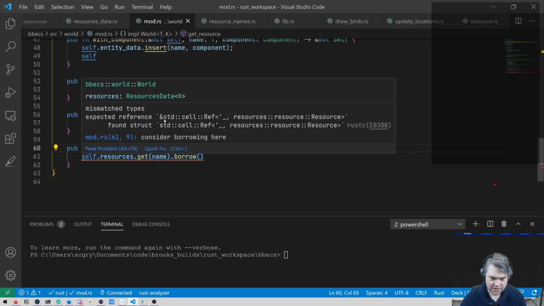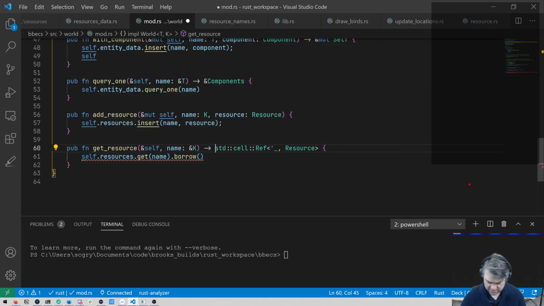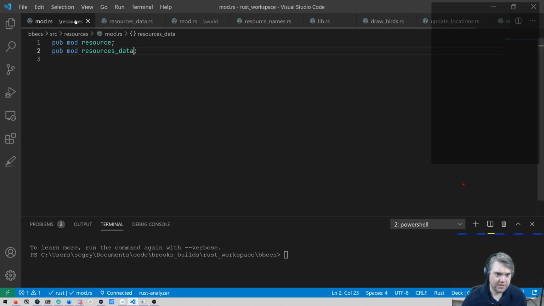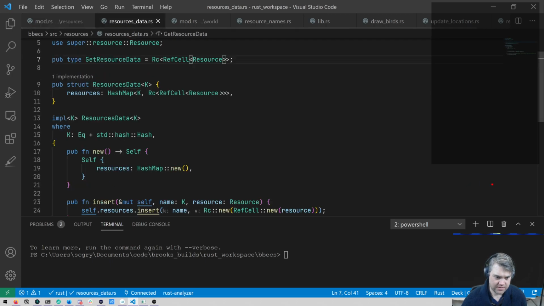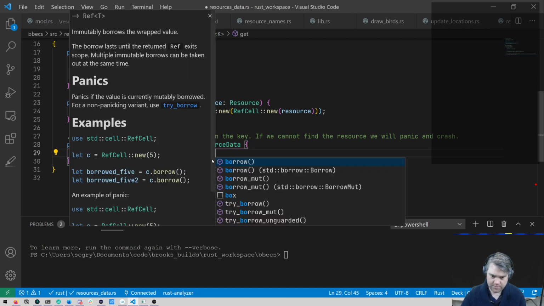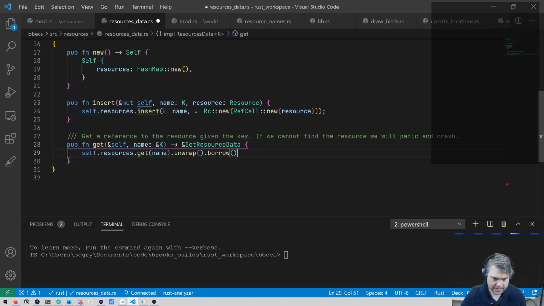Oh, expected a reference, found owner of that. Okay, so you. So this could potentially work out, in which case I don't even have to put the borrow here. We could put the borrow in here. So get here, we're gonna borrow you.